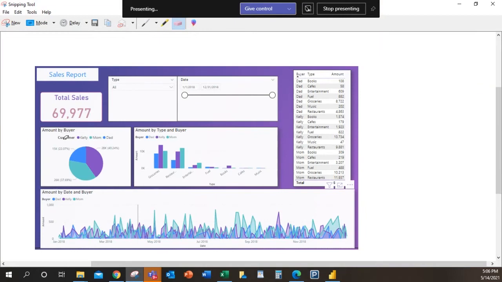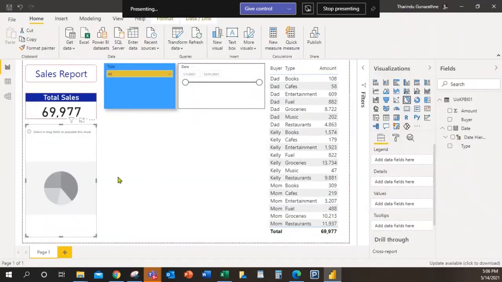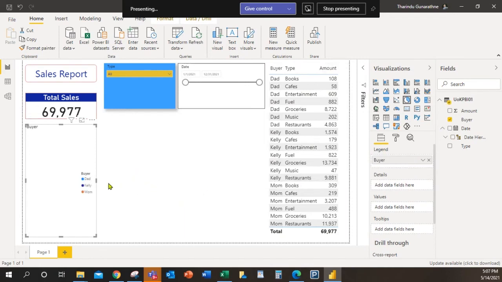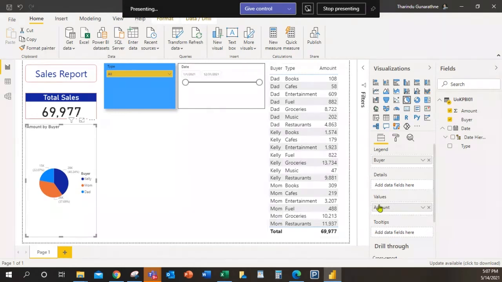What are the values here? Amount by buyer, and customer names. Okay. There's a special thing for these type of visualizations. Here you can see there are many number of fields. Just bring this buyer and add as a legend. So I think I already explained it. What is a legend? So legend is kind of a separator. So you need to define what is the separator for this visualization. And amount is for values. It's quite simple. We can understand that. And okay, that's it.